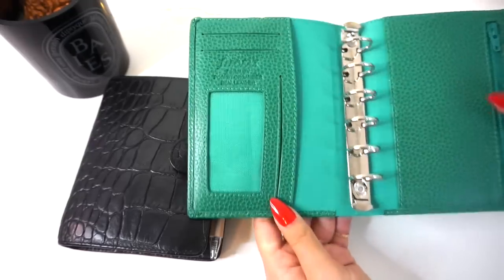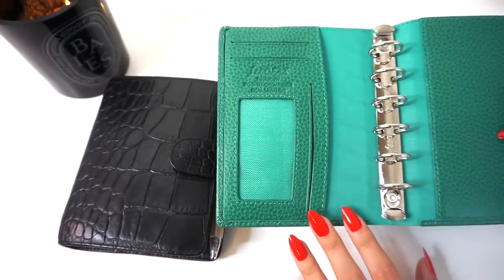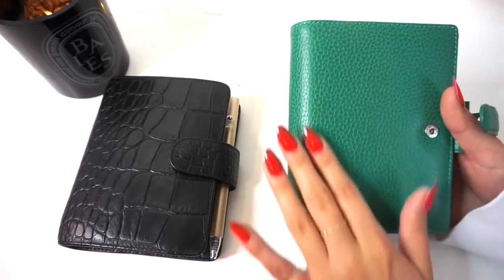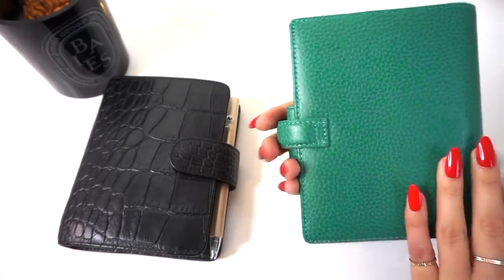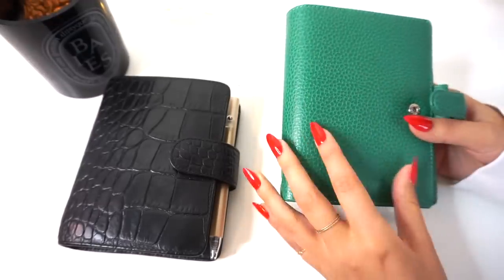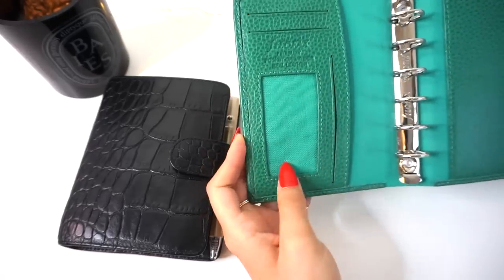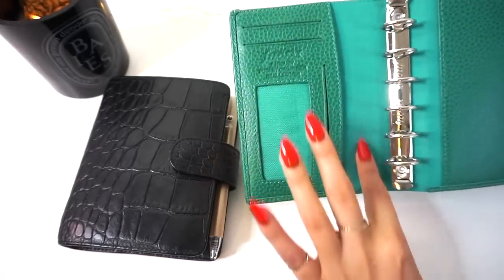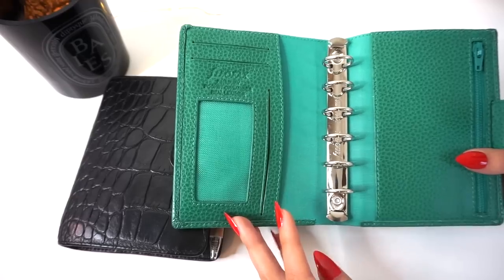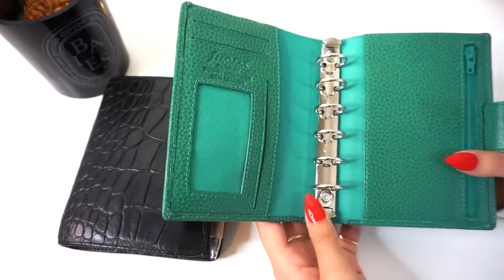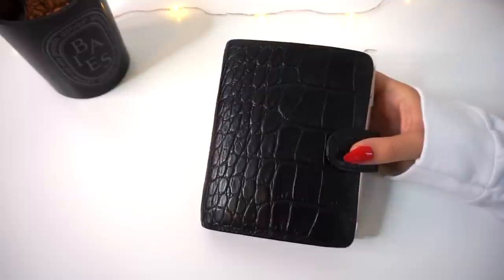I am planning on keeping this. The one thing I don't care for is the color inside. It's kind of a turquoise color. I just don't really think it matches the emerald green color. This to me is like a really kind of luxurious, high-end color, but then when you open it it has this turquoise mesh and this turquoise nylon backing. I might try to find a way to possibly cover that.